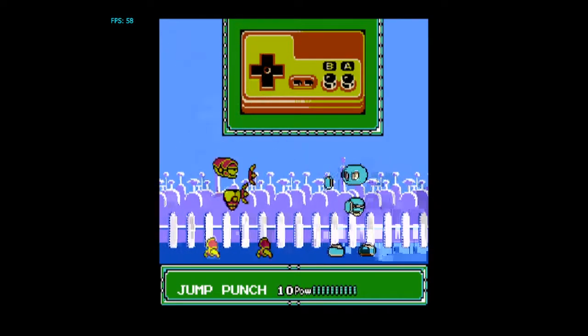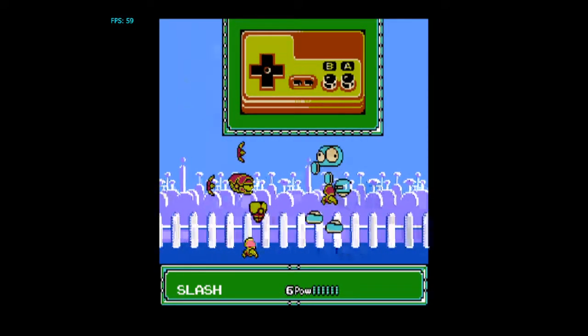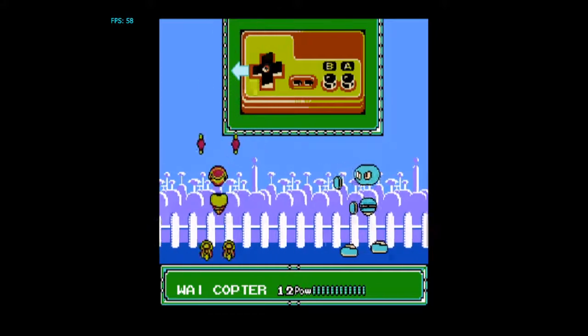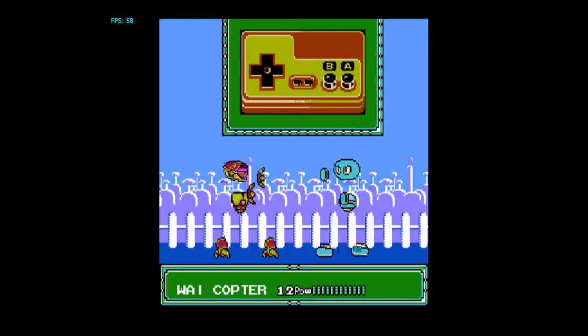Now, Y is really strange because he's a fast faller with really weird movement options. If you have Slash, you have Y-Copter. And I'm just gonna get straight into it. I found an infinite with Y.